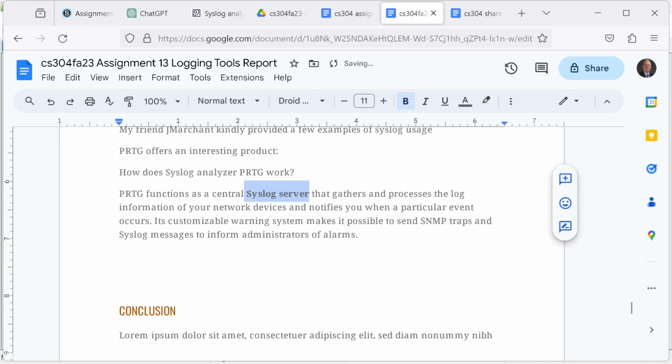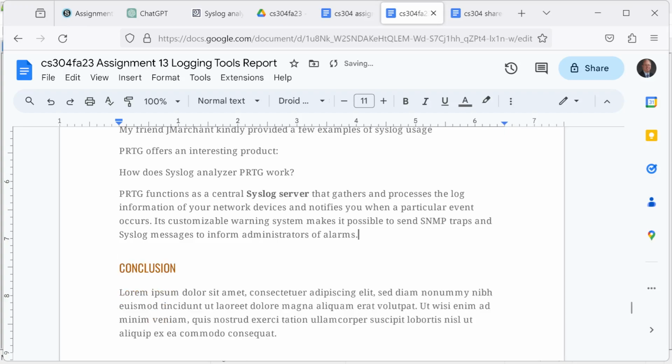One thing I'm learning about syslog is it requires a server, or it is capable, since it sounds like it's a standard protocol, to work with a server that understands that protocol. So I'll reference that as my PRTG.